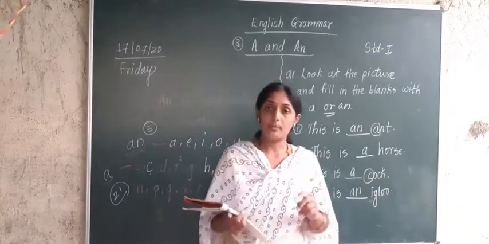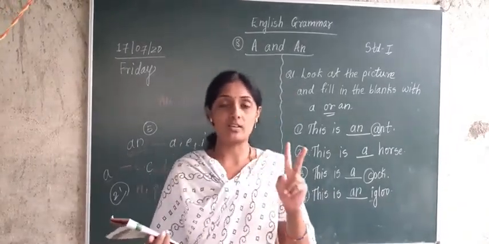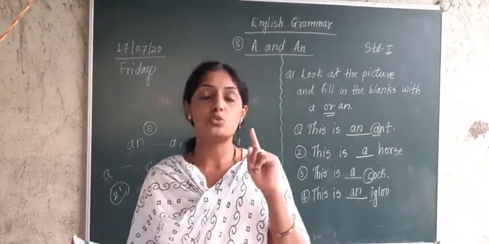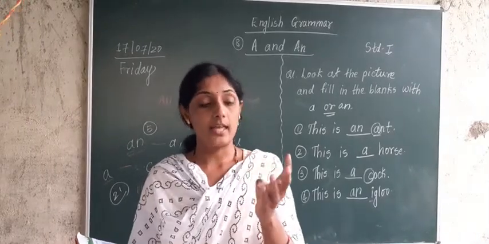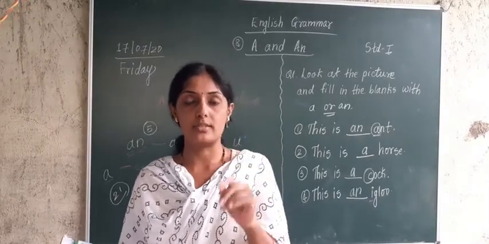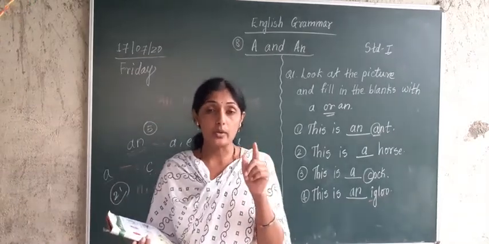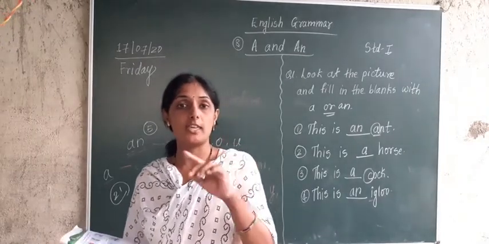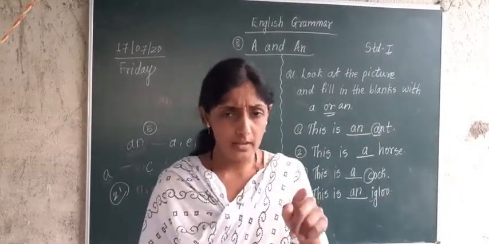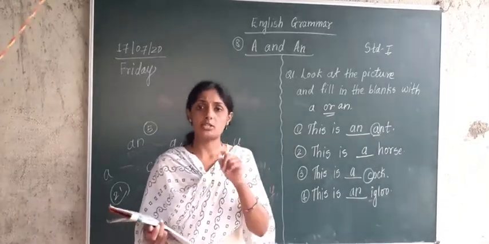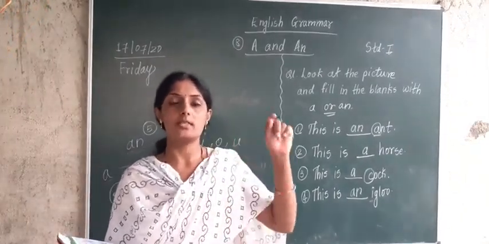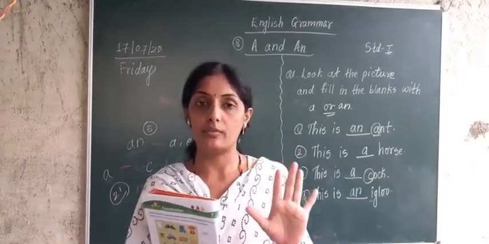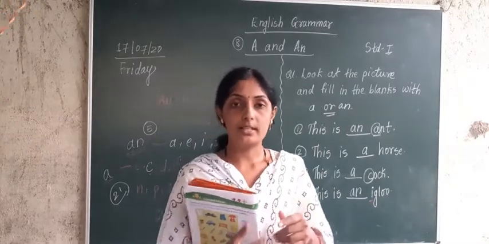Okay. Now just keep in mind there are 2 types of articles. There are 2 articles, a and an. A is used before consonants and an is used before vowels. Now which are the vowels? A, E, I, O, U. There are 5 vowels. How many consonants are there? There are 21 consonants. Which are those? B, C, D, F, G, H, J, K, L, M, N, P, Q, R, S, T, correct? V, W, X, Y, Z. They are consonants. Keep in mind there are 21 consonants and 5 vowels. Understood? The remaining part of the lesson we will study tomorrow.